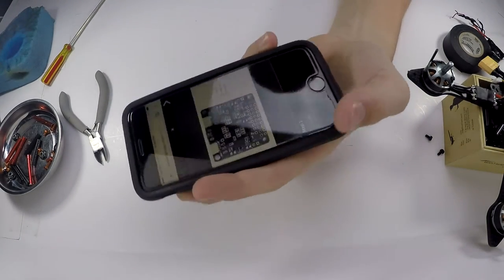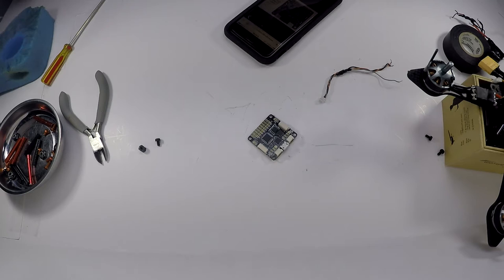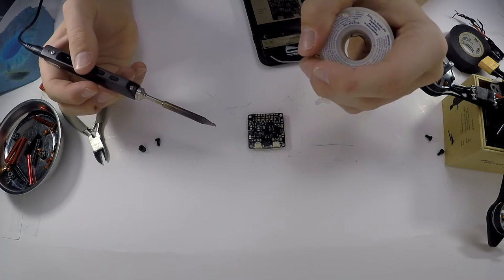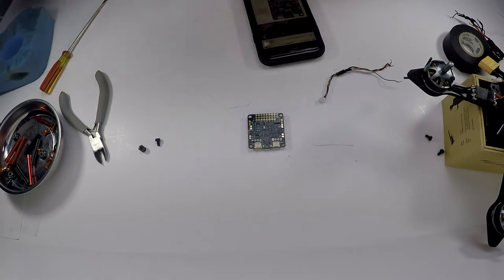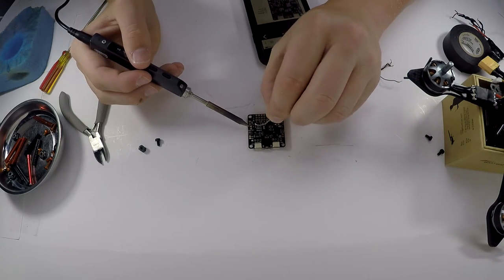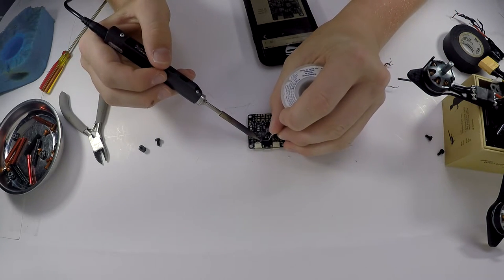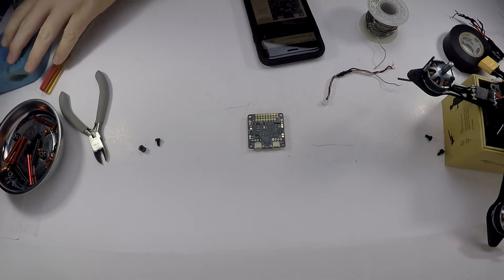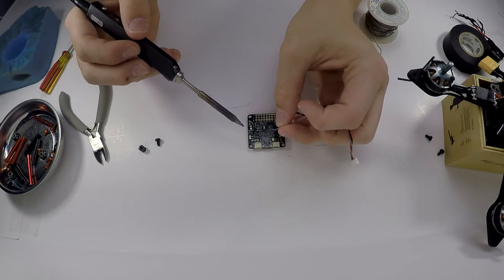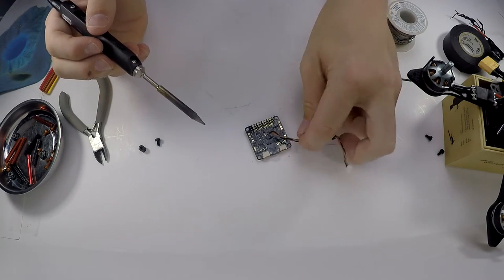So I found this picture, and those are the ports for my receiver that you solder to. So just get that port real quick, right there, wipe it off, and that's 3.3 volts right here, and then RX is right here. Alright, so those are the three holes you are going to have to solder to. So the grayish one, that is going to be the RX, that is going to be your receiving side.